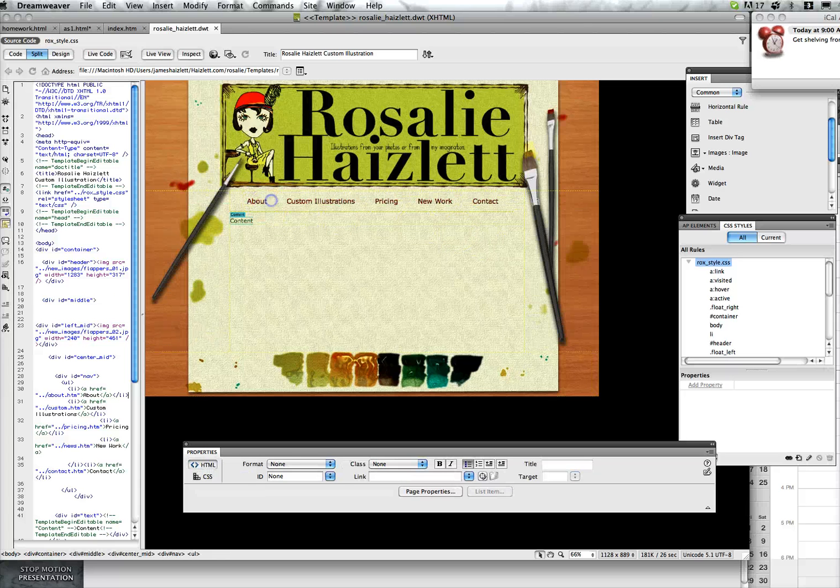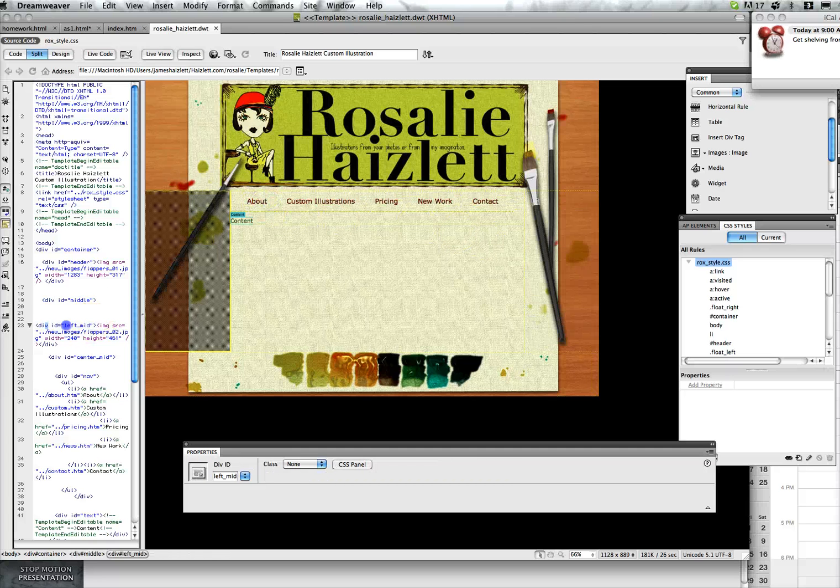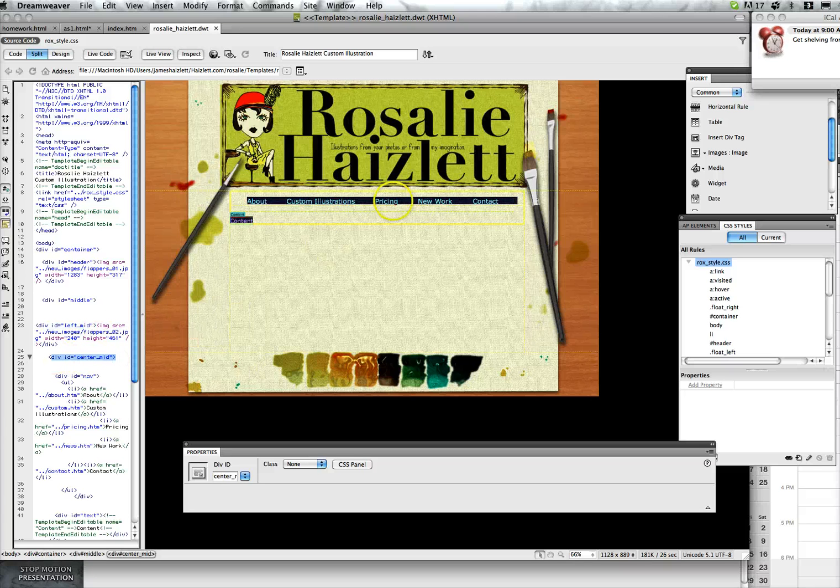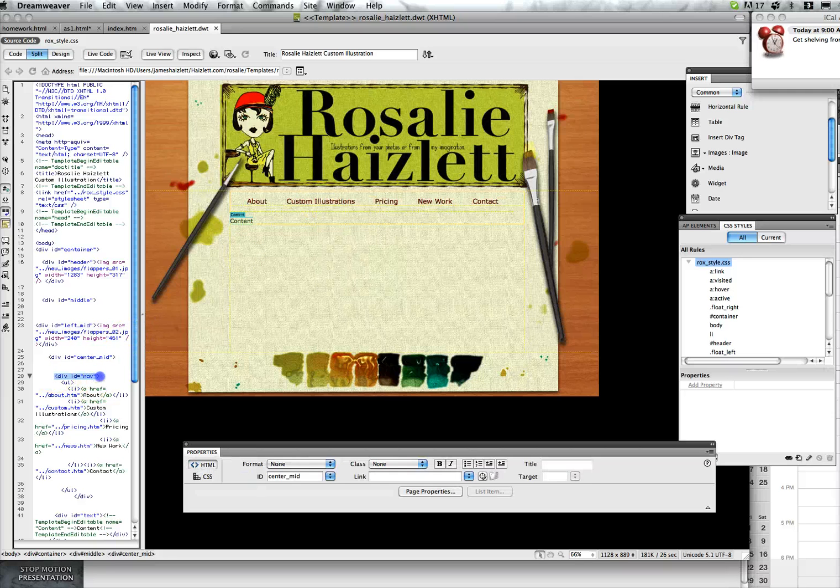And then inside of middle, I've got something called left mid, and then there's center mid. Now center mid has my navigation in it. And here's my div nav. So I'm putting boxes inside of boxes in order to build the structure of my site.